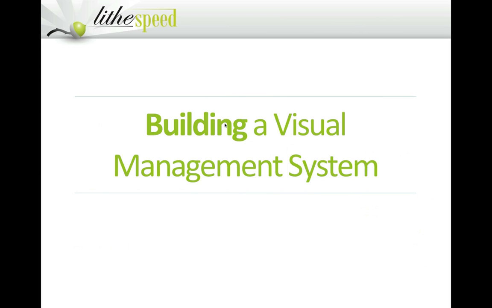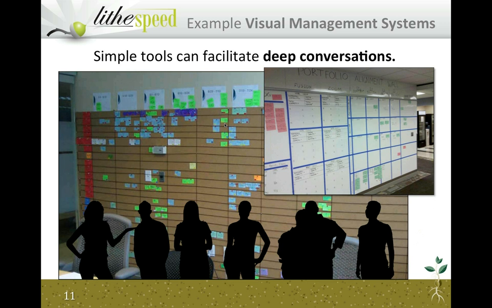So let's begin to look at some of the elements that we might see in a system like this. What you see in front of you here are some examples of, in fact, specific tools that we've used. These are real examples, obviously, at various companies. One of them, a very large insurance company there that you see in the back. And you see some elements that are going on here. Those columns are time, and these rows are value streams. And I'll go into the details of all that in just a moment.